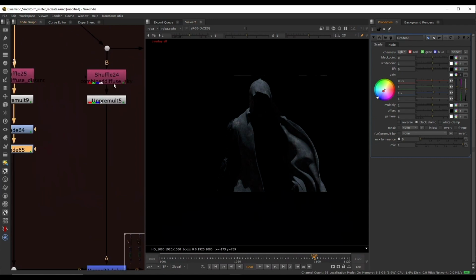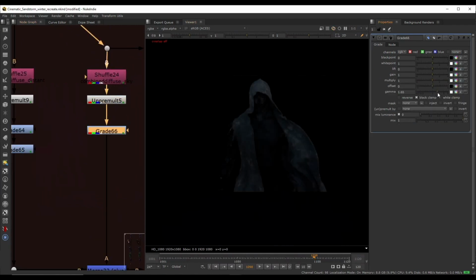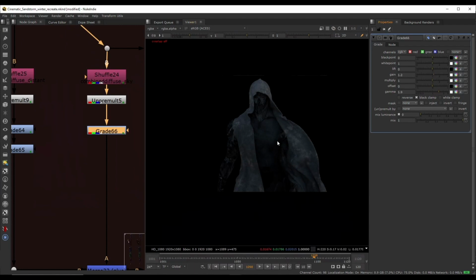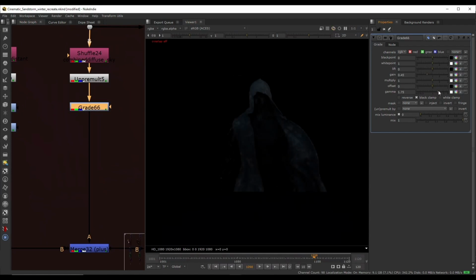Let's look at our diffuse sky. So let's drop another grade and let's push this out. We also want a lot of this sky color as well. We can see that this is already tinted blue, and this is because directly in our render, we have absorbed this blue color from the sky. But for this gray now, for the luminosity, or rather the values, we probably don't want this to be this bright.